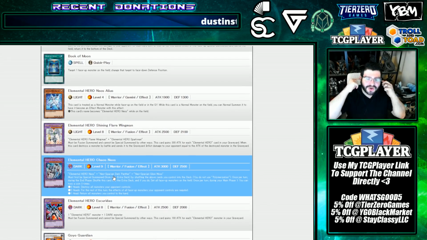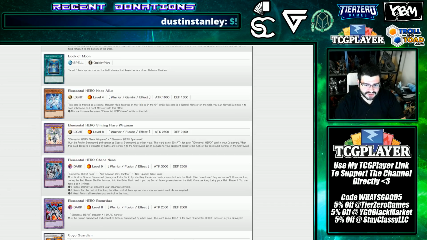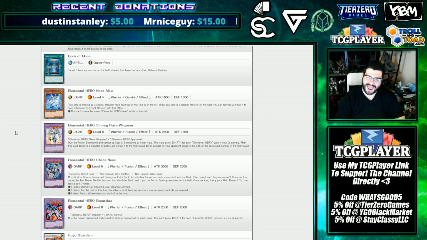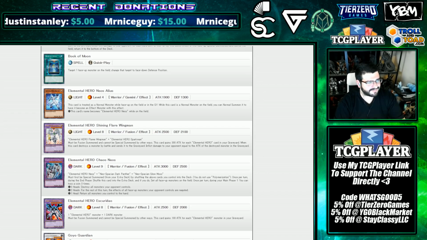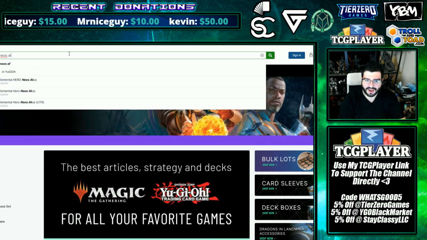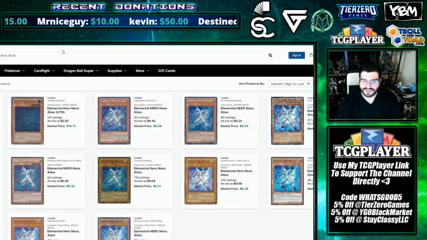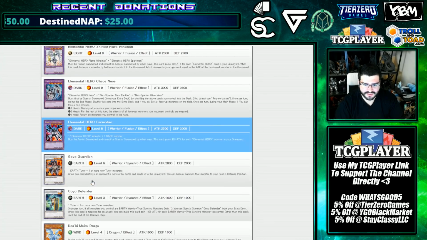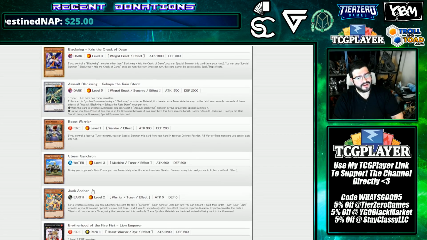It feels really tone deaf at certain places when it comes to seeing heroes like this. I'm pretty sure we had a secret rare Neos Alias already, if I'm not mistaken. What is the point of some of these cards? Neos Alias, I know. I just always call him Elias from the old days. Yeah! What's the freaking point? Why is he here? What is he doing? That doesn't make sense to me.